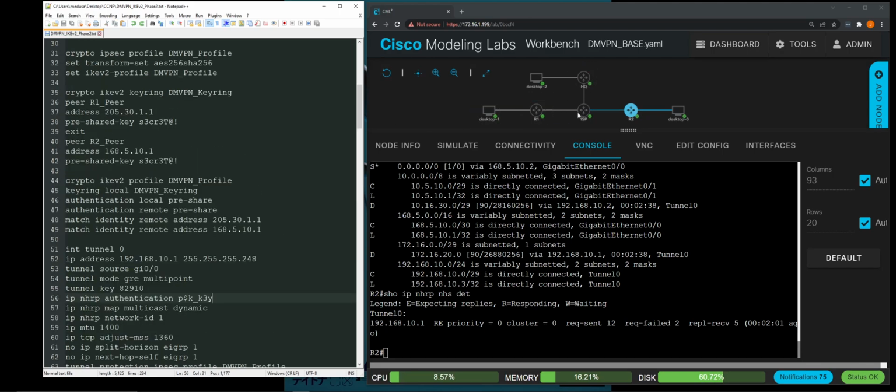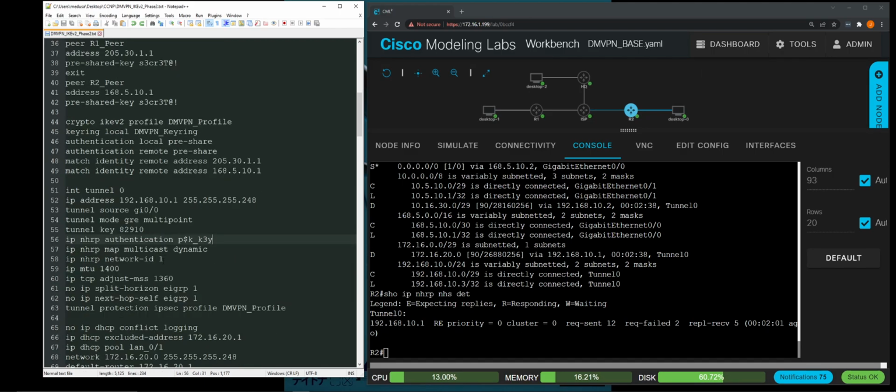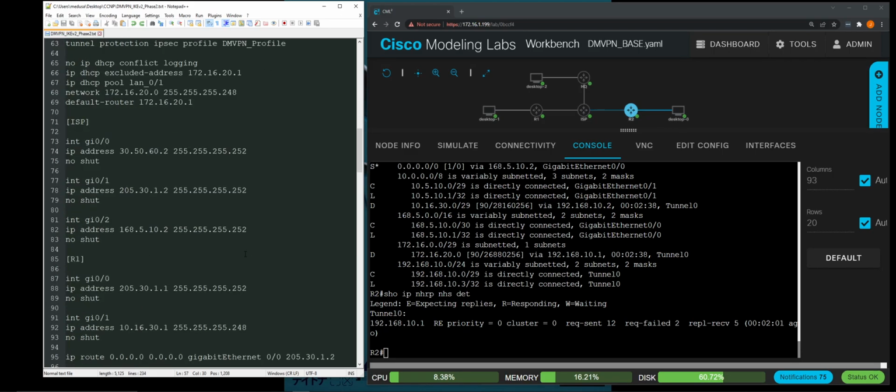Every router here has got a pre-shared key for the other two. So when it's HQ, we've got R1, R2. And again, this no IP next hop self command is the only thing that's added to the HQ hub's tunnel config. Everything else is exactly the same.